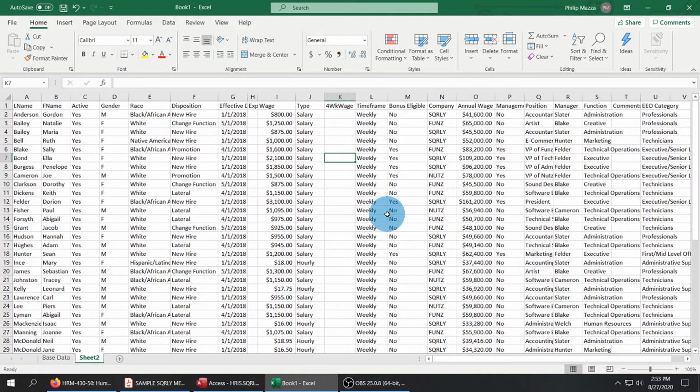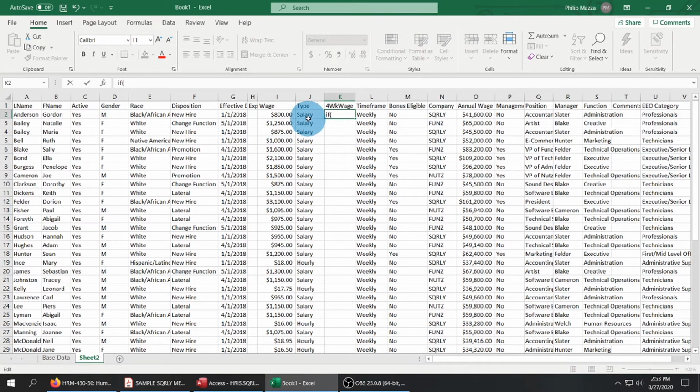And I'm probably going to have to, well, I know I'm going to have to use an if statement because I have variability here. So I'm going to start up here. Click in that cell. And let me type one in.